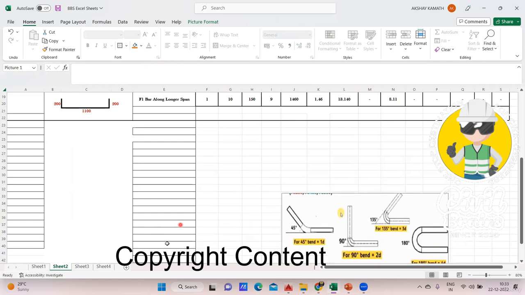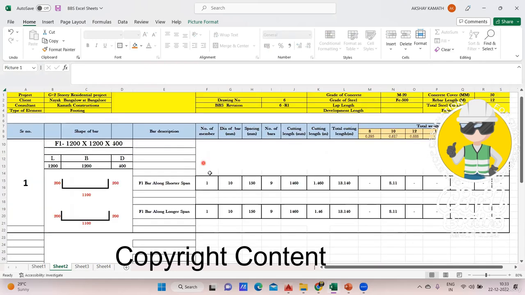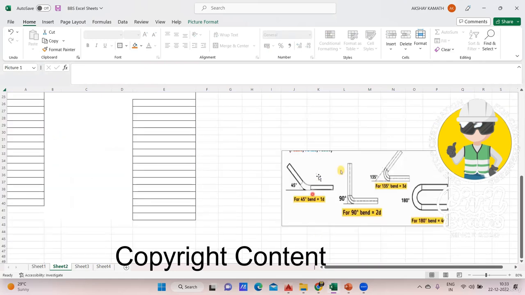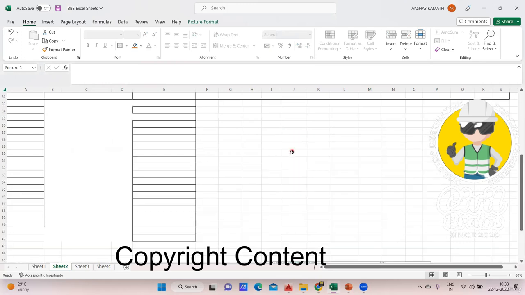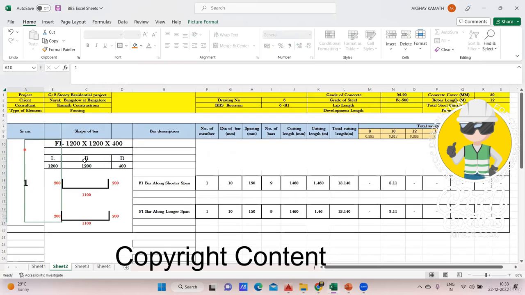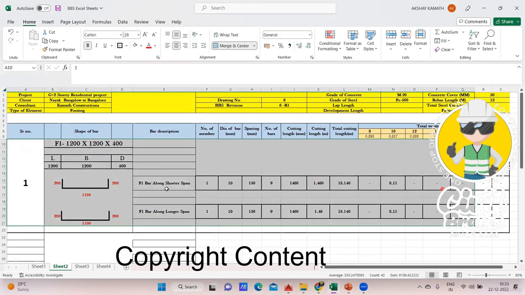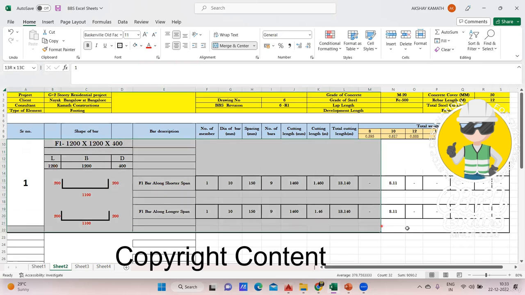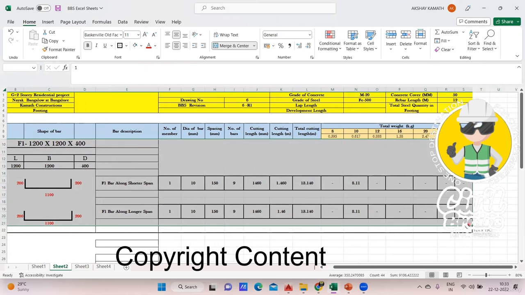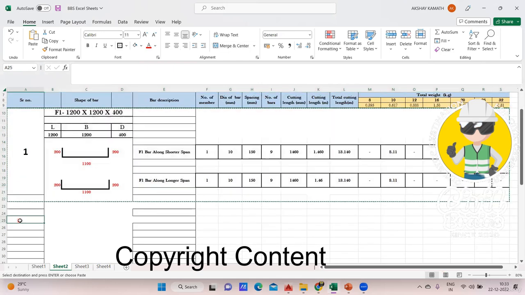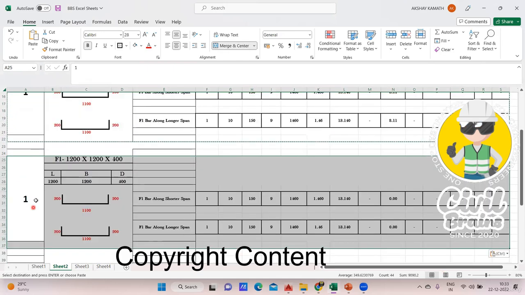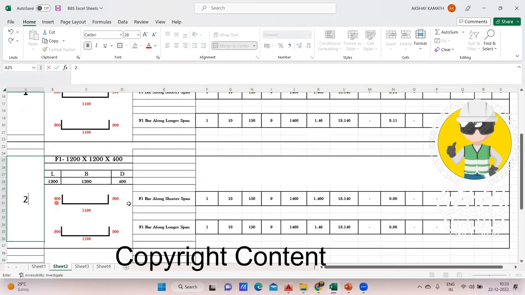What is that? Next footing. Okay, F1 is done. Now, when you're doing the next footing, you don't have to write the same thing again. Just copy it in this way. You can copy up to here. Okay, copy like this, and say Control C. I've done Control C and come down. You start from here and say Control V. That's it. Finish. So this will be your footing number 2.